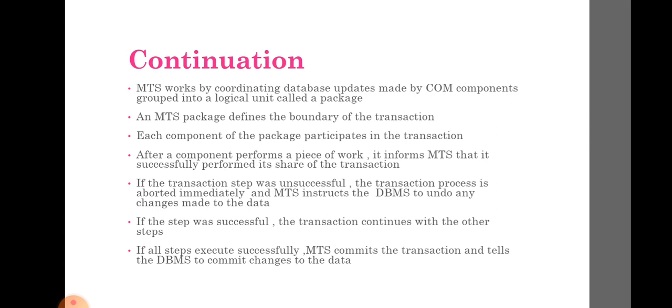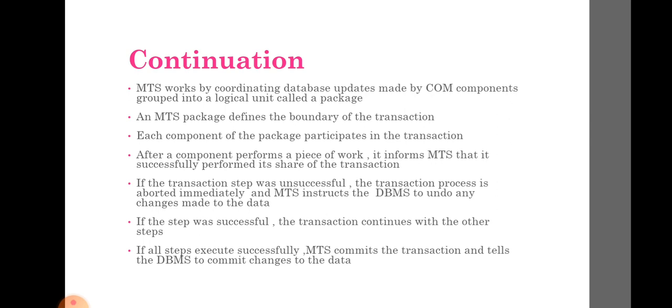After a component performs a piece of work, that means if a component successfully completes its part of a transaction, it informs MTS that it has successfully performed its share of the transaction. That means it transfers a message that the particular component successfully performed its task. If the transaction step was unsuccessful, the transaction process is aborted immediately and MTS instructs the database to undo any changes made to the data.